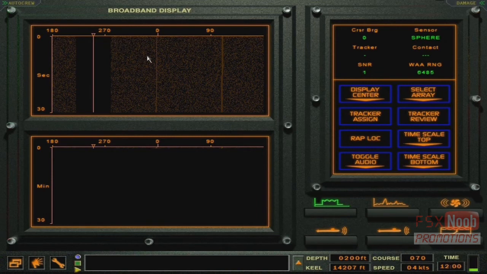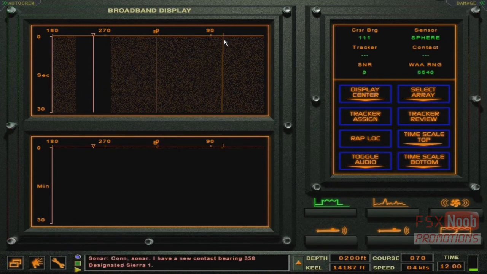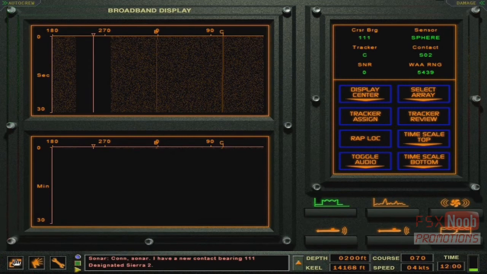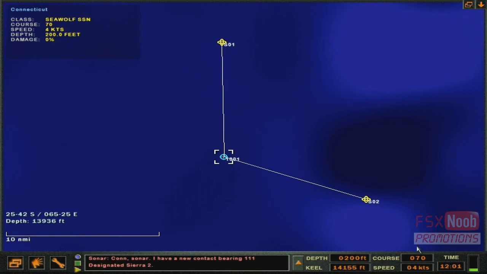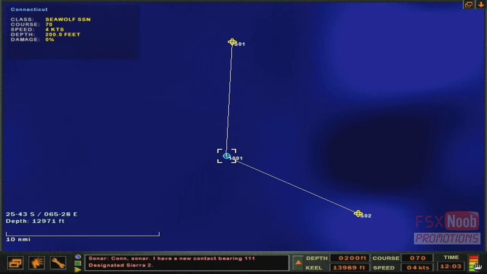For this tutorial, we will use the SSN-21 class submarine's hull-mounted passive broadband sensor to provide the contact information, lines of bearing. All AI crewmen have been turned off. Assigning a sonar tracker to a contact means that the system will display updated bearing information every 2 minutes on both the navigation screen and the TMA display. Here on the navigation geoplot, the bearing to the contact is displayed, but the range to the contact is unknown. The length of the bearing line has no meaning and does not imply any range information.